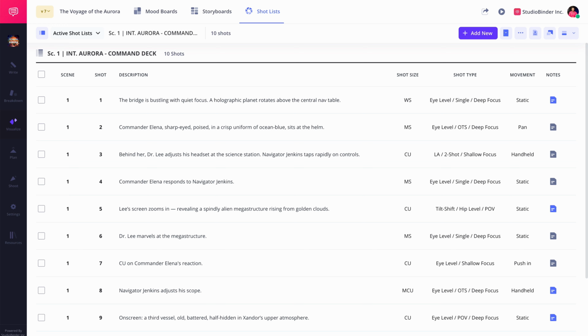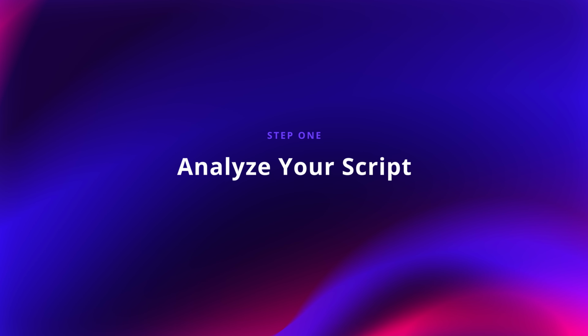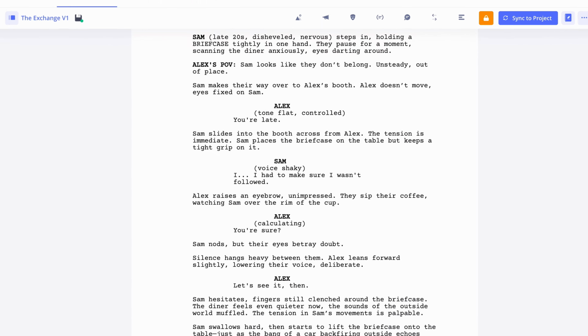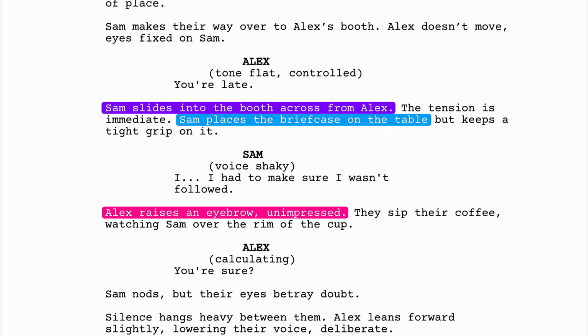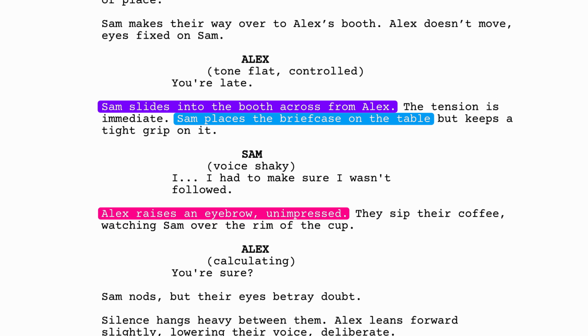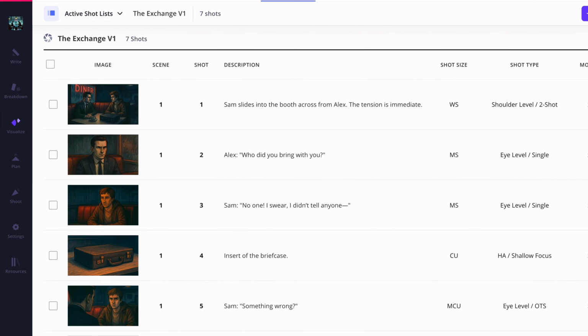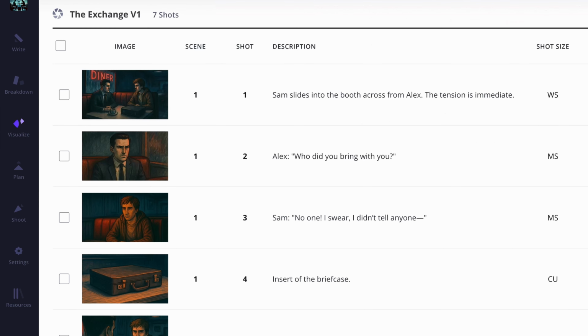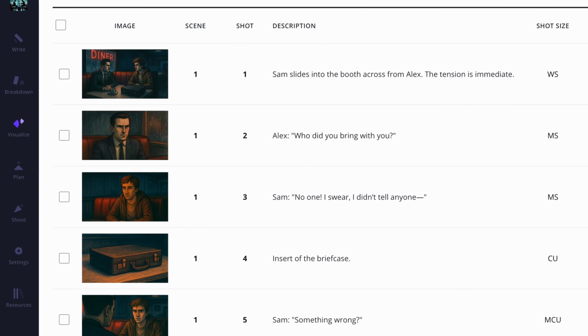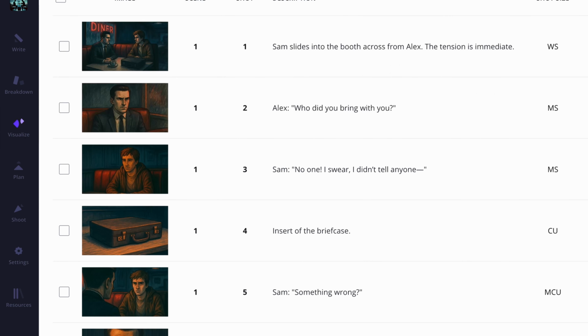Before you even create your shot list, you need to analyze your script. Take a look at each scene and visualize how it will flow on screen, and more importantly, how it will be edited together. Think about the shots you'll need to tell the story the way you envision it. Will basic coverage be enough?